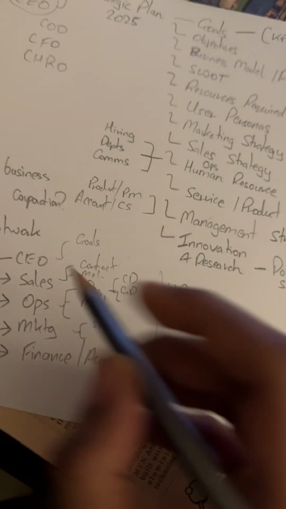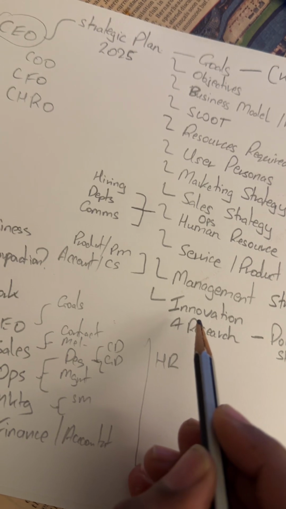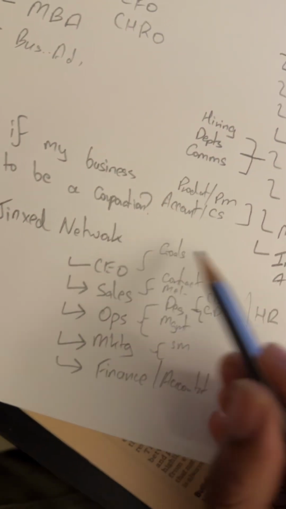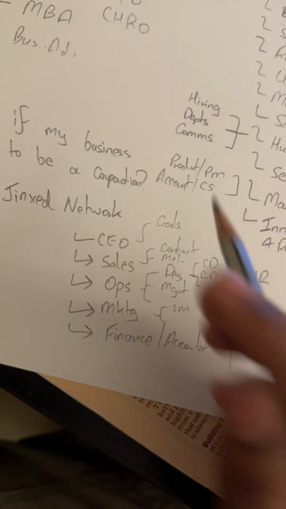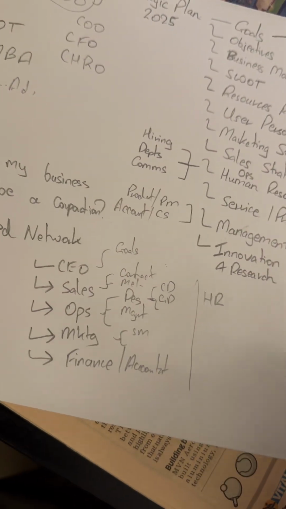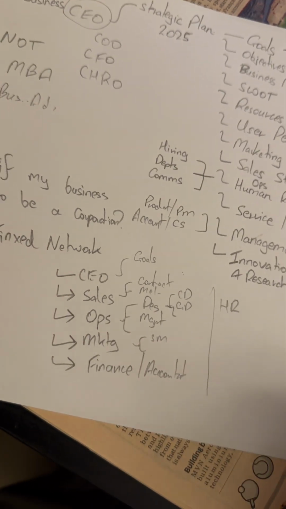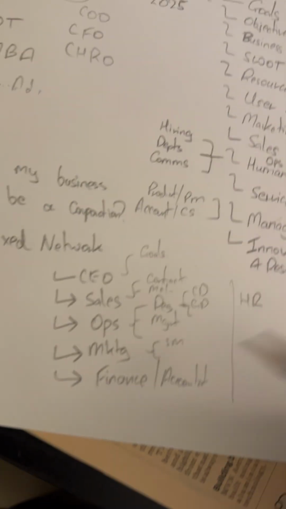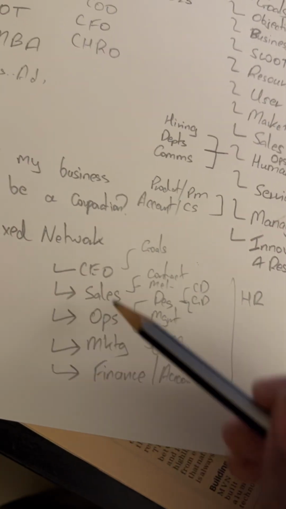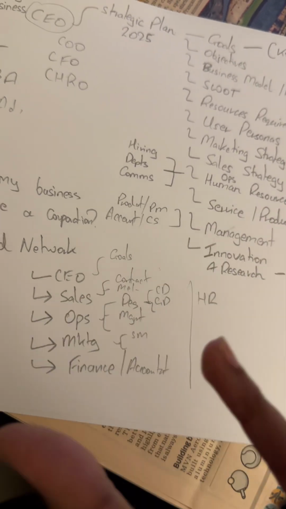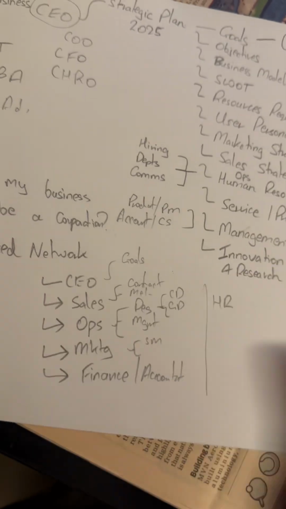I guess the CEO also looks at innovation and research, and should instill a sense of innovation and research within the entire team. So everyone should think about how we can do things better, how we can solve our own problems better, and leverage new tech to solve them. That should be passed down by the CEO. The CEO should always look for new or better tools to do something, right?